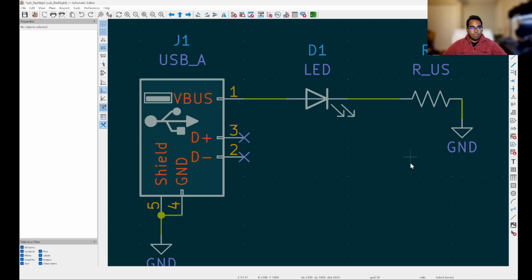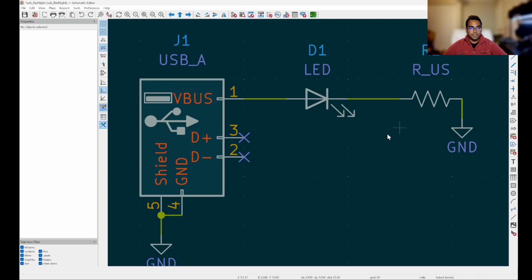What a footprint is, it's the actual copper or metal layout on our printed circuit board that corresponds to the symbols that we have on our schematic, so that whenever we switch over to our PCB layout editor, KiCad knows to take each one of these abstract symbols and translate that over to an actual real world layout. You'll see exactly what that conversion process looks like, but first we have to go in and manually select a footprint for each one of these components.